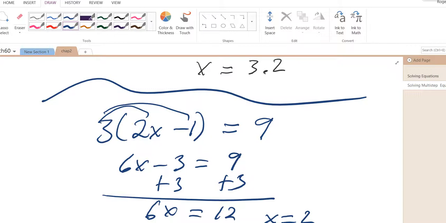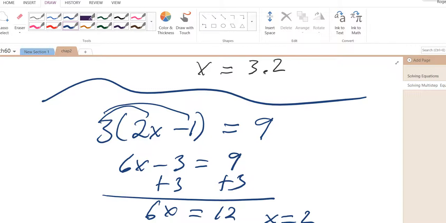Okay, so what's happening here is we're taking this expression and graphing it, and this 9 and we're graphing it, and where they intersect is the answer. So it's a visual way of finding the answer to solving an equation. Right? So we can solve any of these equations by using this. You can check your answers if you want by graphically taking a look at it. So let's jump down here. Let's do another one. I don't want to toggle back and forth. I'll just do it up here.